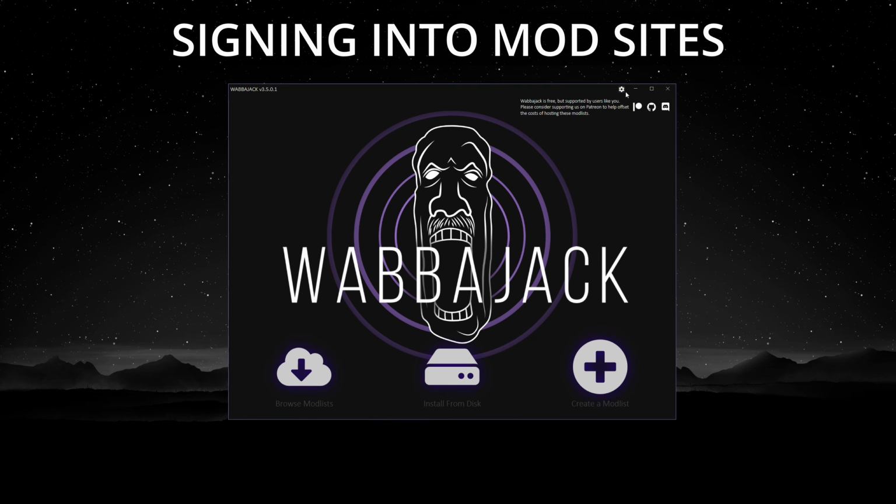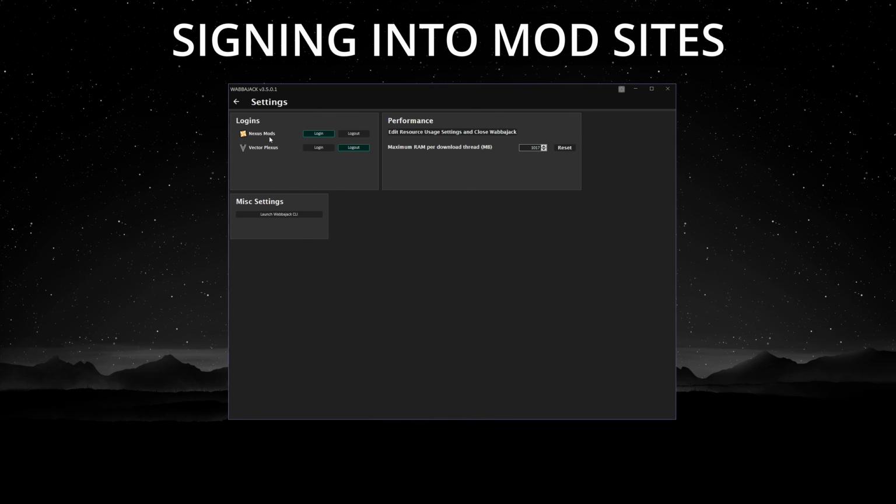So to install lists, you'll need to make sure you're actually signed into Nexus mods at the very least, and Vectorplexus if it uses that. And if you're wondering where logins like for Lover's Lab and such are, they'll pop up as you install a list that uses them. If you try and log in and you end up with a black screen, refer to the previous fix I just talked about. That is an issue that sometimes happens. And if you're having problems connecting to Nexus in general, just click log out, try logging back in again, repeat.